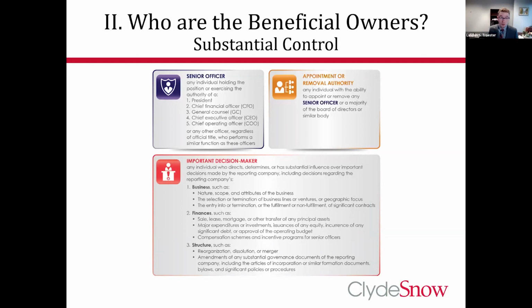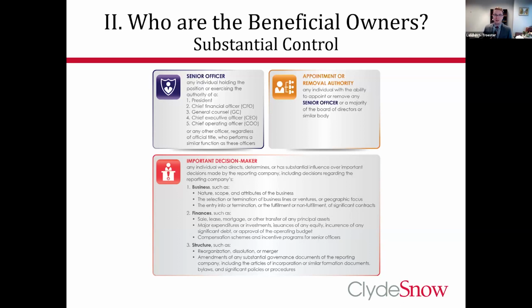A senior officer, which they specify as someone who has the authority of or equivalent to the president, CFO, CEO, COO. One interesting point that I noticed is that they include general counsel in this list. It is not particularly well explained why, but it's something to keep in mind for any in-house attorneys working for companies. They do not include secretary, the corporate secretary. For people who organize businesses, you're familiar that a corporate secretary is very common. FinCEN's determined that typically that is an honorary role or a role that's relatively clerical, so they did not include secretary in this definition.